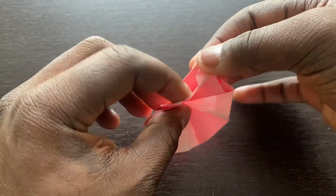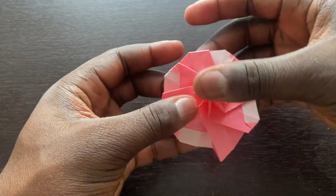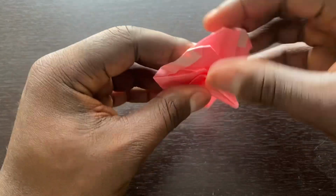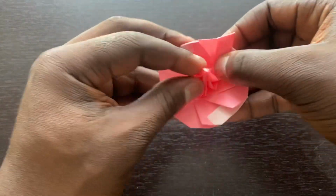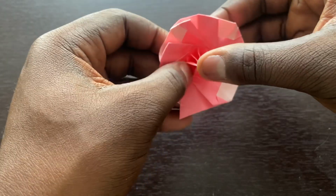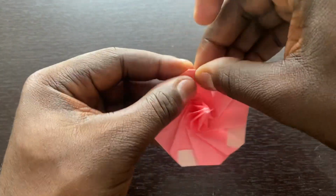So we unlock one, and then we're going to flip the model over, and you're going to push down gently at the top of this point, and invert that spiral so that this bottom is poking out more. So right now, see how it's concave right here? We're going to invert it so that's poking out like that. And as you do that, you can readjust these folds just to make sure everything is aligned and in a spiral. I'm kind of opening up these folds so they're all open, like so. And then I'm going to remake this fold.